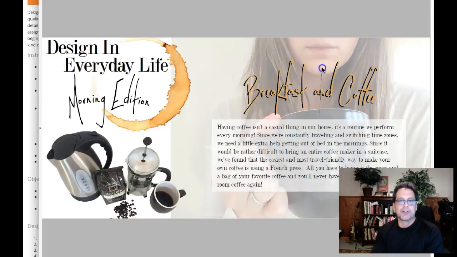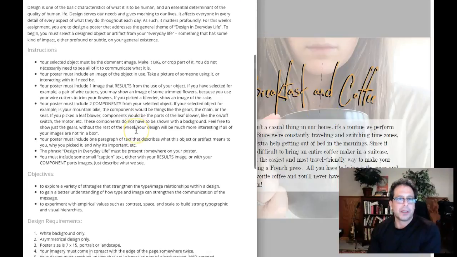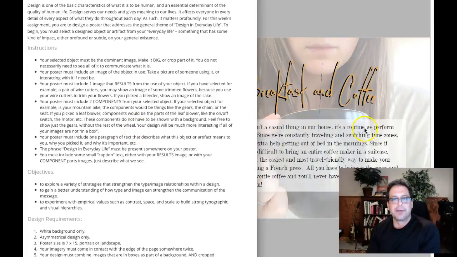I would like to see close-ups of something. Is it the French press if that's your object, or is it coffee as your main object? You really need to determine what the message is, and really enhance that message using picture and type.